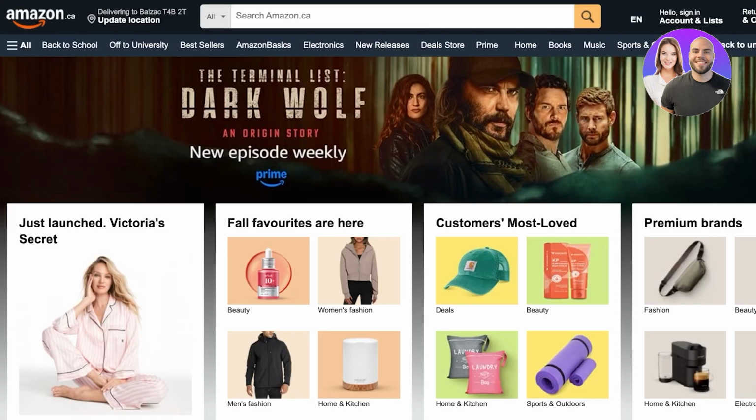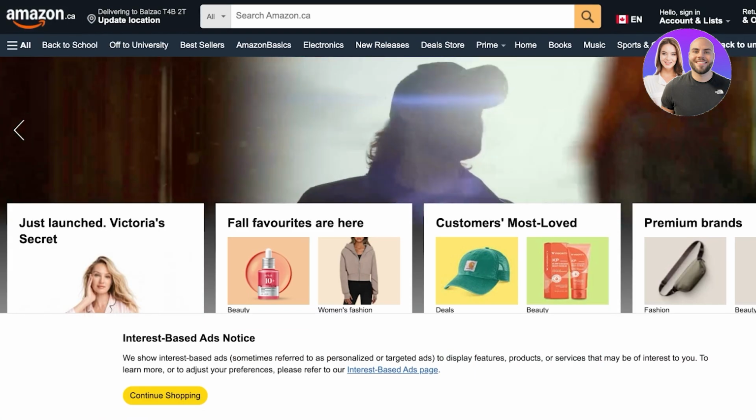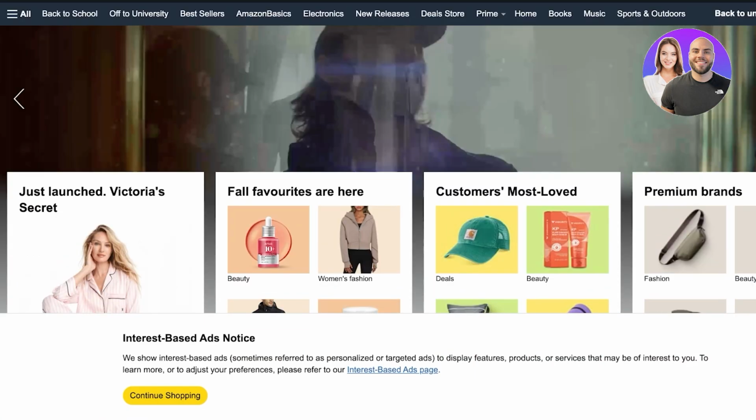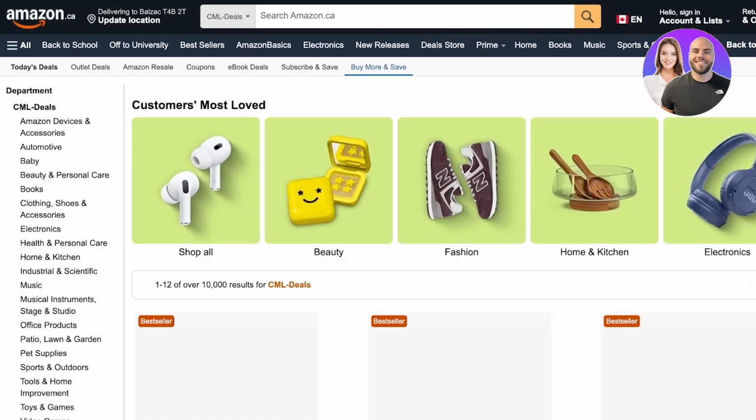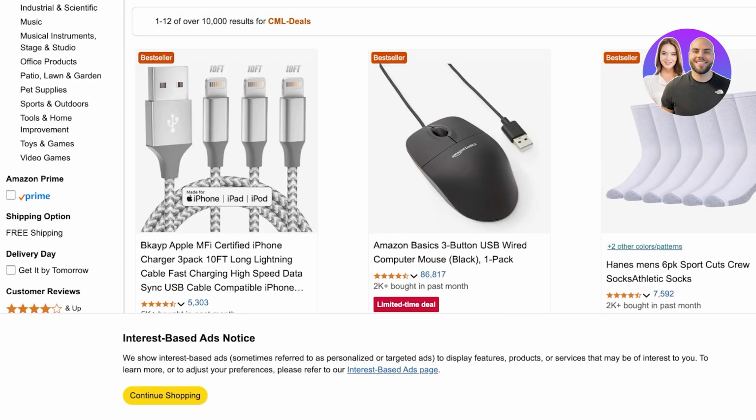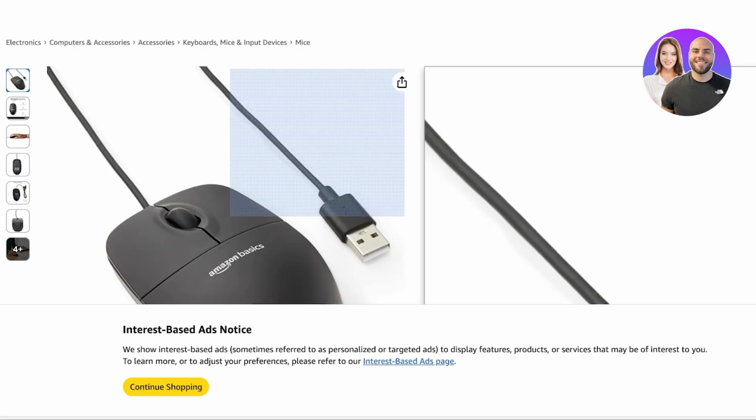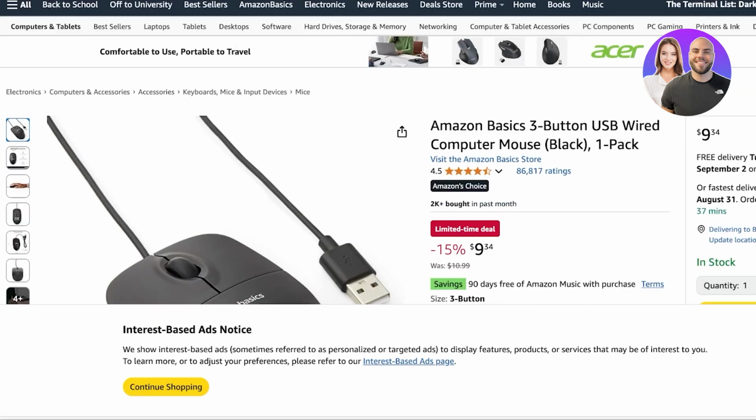And then you will have a site stripe on top. Now, what this allows you to do is that whenever you open up a product, you will basically have a site stripe to promote that product with your own affiliate link. So that is how I like to find my products for Amazon.